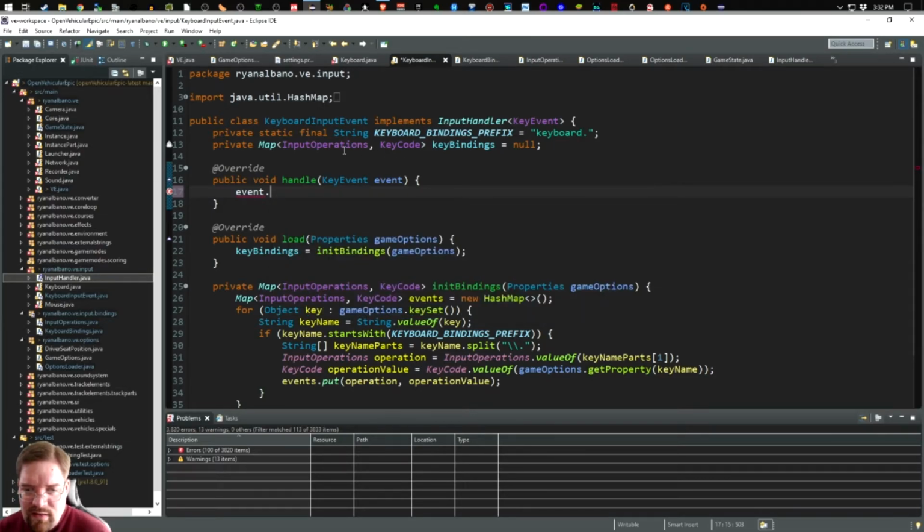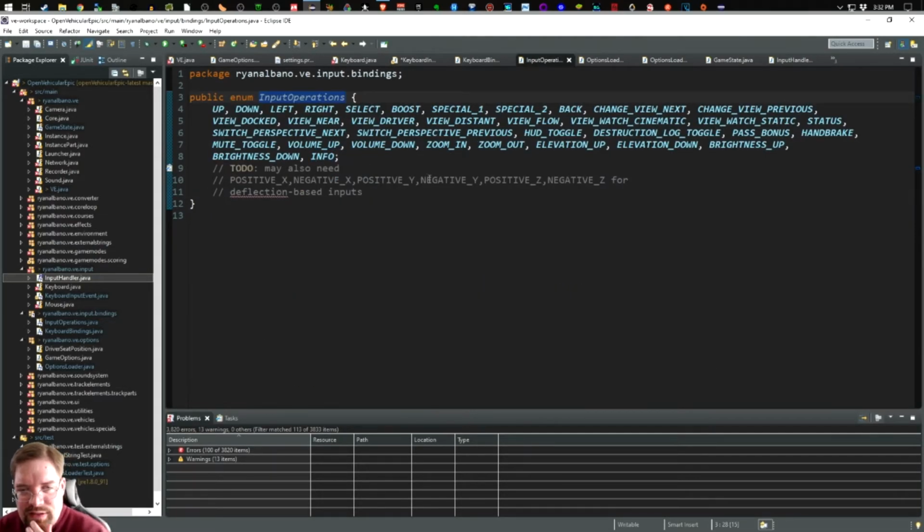So our input operations, we have here up, down, left, right, pass, bonus, handbrake, all these, not zoom in, zoom out. These are sort of the raw operations that you can do.